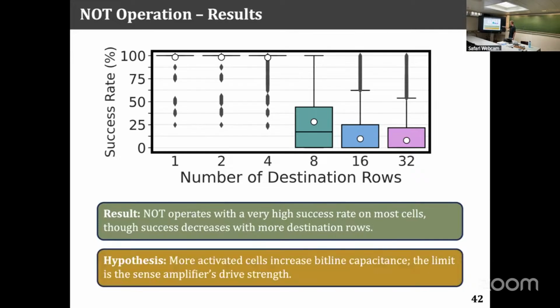And the hypothesis here is, for why we see this decrease in success rate, the more cells we connect basically, is that the sense amplifiers are built to drive one cell in normal DRAM operation, right? Normally you just connect one row to the sense amplifiers and it drives the cells. But now we connect 32 cells from one subarray and also 16 from the top subarray. So it has to drive 48 in the worst case. And at some point it will just collapse because it's not built for driving that many cells at once. At least this is the hypothesis the authors gave.